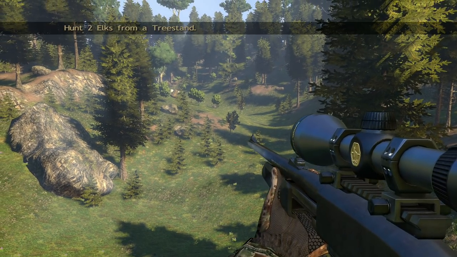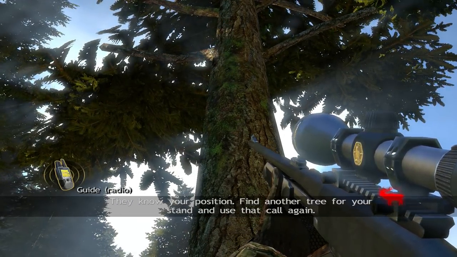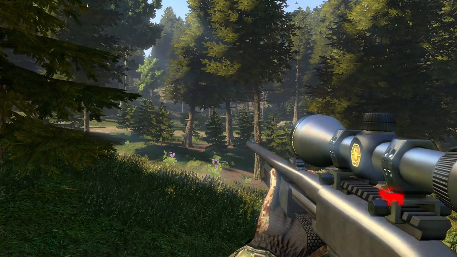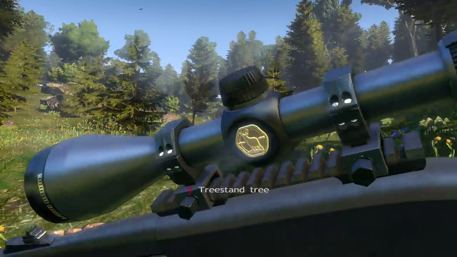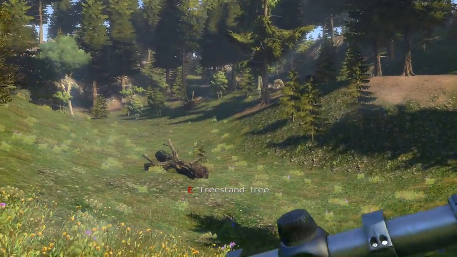Wait, an albino bull? Oh, wow. Okay. No. Find another tree. No. It's not what I wanted to do. Oh, man. I let go too soon. I was going to change guns and I accidentally released and it took the tree stand down. That's kind of sad, actually.